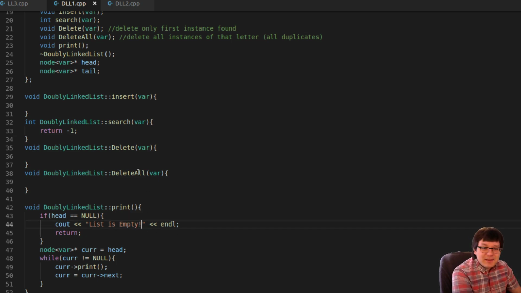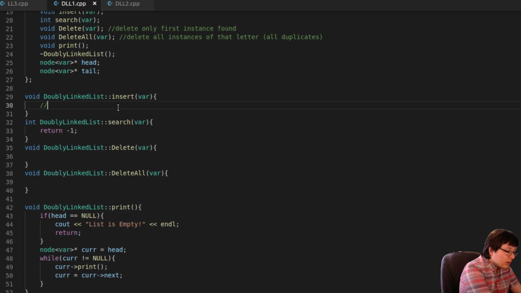Like, yes. All right, so let's go ahead and do the insert first because we can't really test the delete or the search if we don't have anything in the list. So what I'm going to do first is write some comments of what I want to do, and then I will replace those comments by code. It's a good approach to figure this out, so we kind of troubleshoot before we even start coding it. So what we want to do first is check if the list is empty.